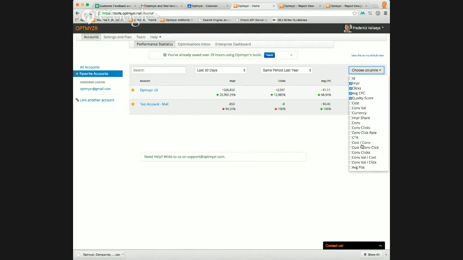Now, if you don't see the columns you like, you can take a look through this list and pick any of the items that you're interested in showing on this dashboard. And again, the key trick here, and the thing that a lot of people don't realize, is you have to have the account as a favorite for this capability to be enabled, because we didn't want to do it for people who have hundreds and hundreds of accounts. It just takes too long to load. But by making an account a favorite, you can put it in this view where you get quite a bit more data than what Google would typically provide you. So that's the first thing that you can take a look at.